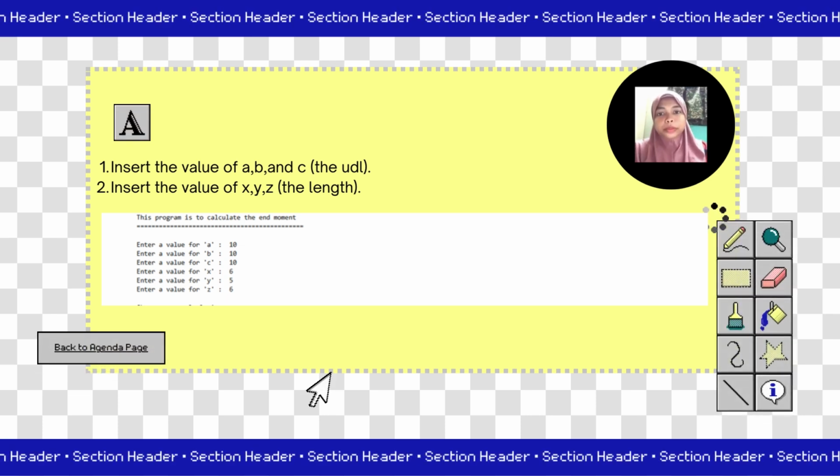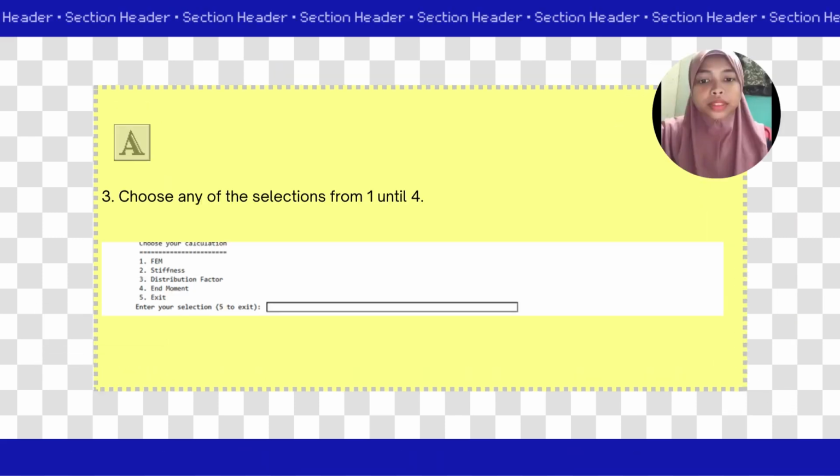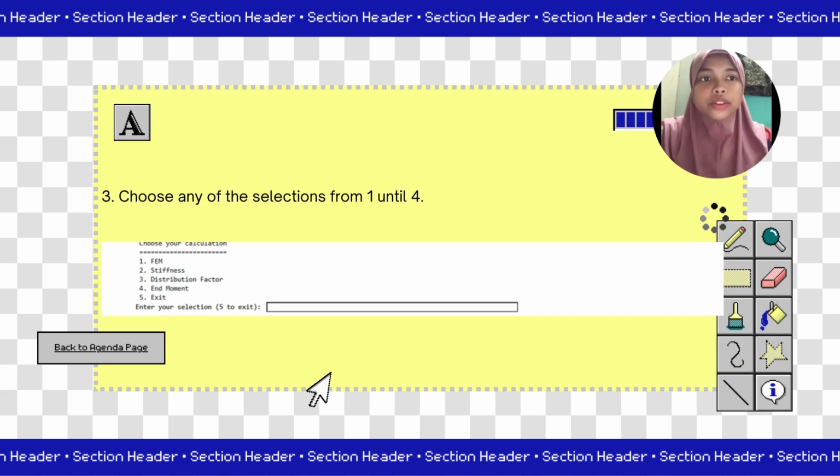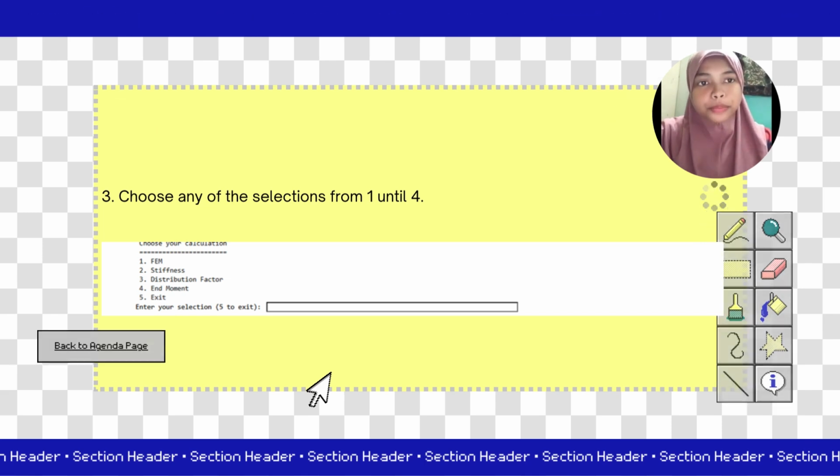I will present the program user manual. For the first step, insert the values of A, B, and C. The values A, B, and C are for the UDL. The second step is to insert the values of X, Y, and Z for the lengths, like the diagram given. Next, choose any of the selections from 1 until 4.